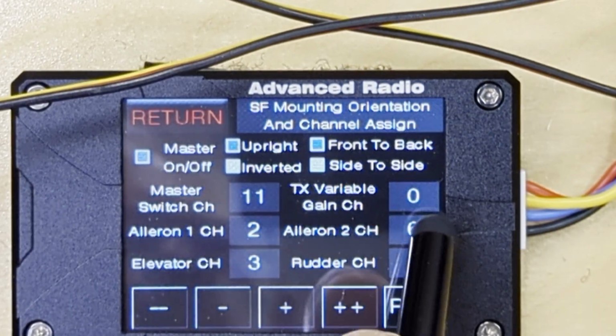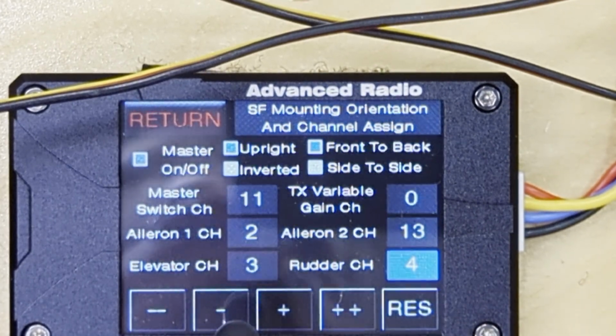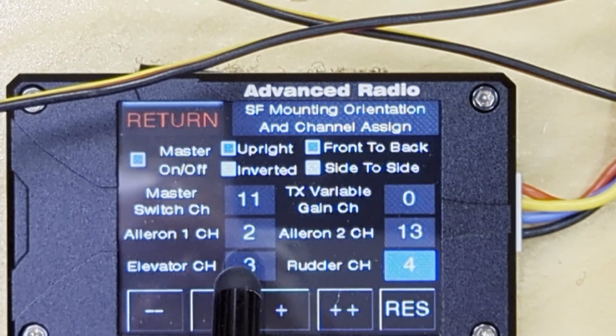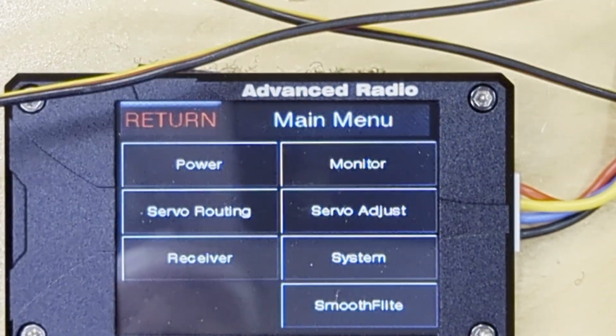My aileron 2 is actually channel 13, so I'm going to go ahead and put this over to 13. And my rudder channel is in fact channel 4. So we're going to go ahead, and nothing else here needs to be done. Let's go back and see what we got.